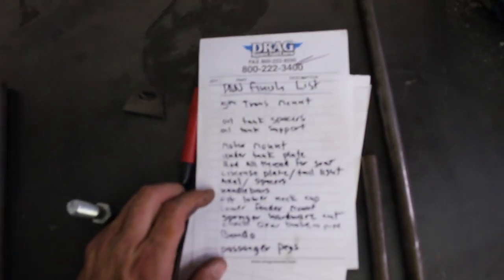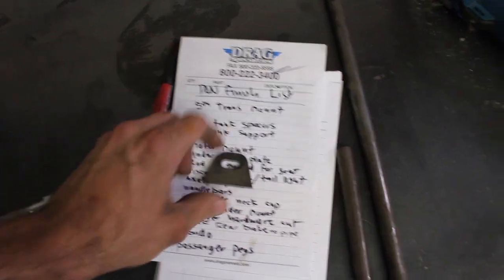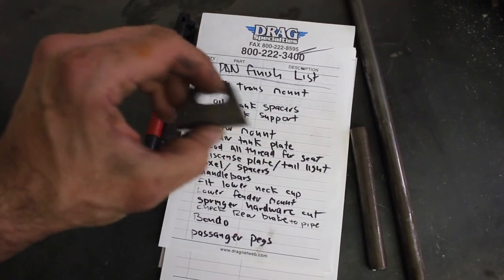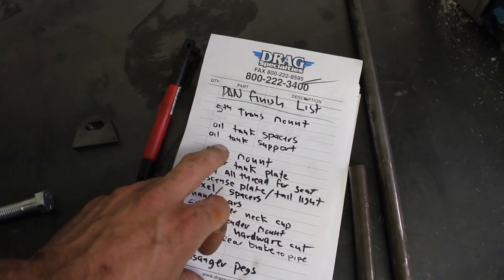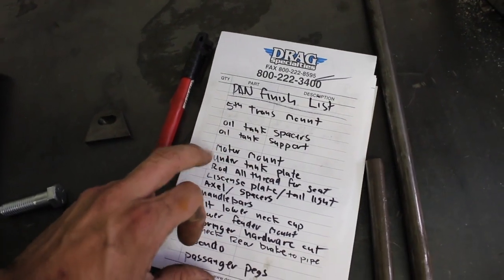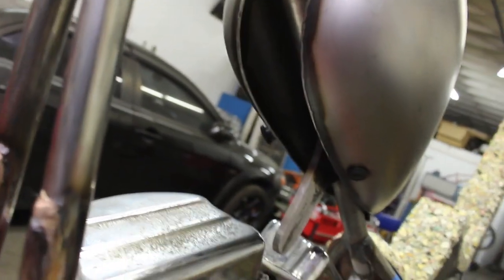Made a quick list of what I need to do to finish this, and really I'm pretty close. Got everything written up here. So the guy who made the frame didn't do a fifth transmission mount, so I'm going to make a fifth mount. Take this piece that's already open, mill it out for a 3/8 hole, and widen it a little more. And then oil tank spacers, oil tank support for the rear, because I'm not gonna run it into the fender how people usually do it. Then make the motor mount, make the plate for the underside of the tank here to fill it in so it doesn't look funny, because that just looks way too open to me.